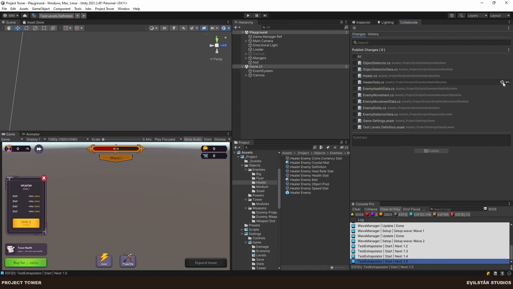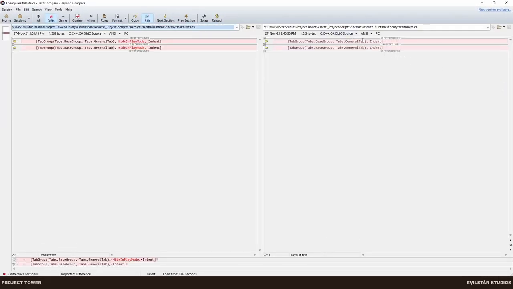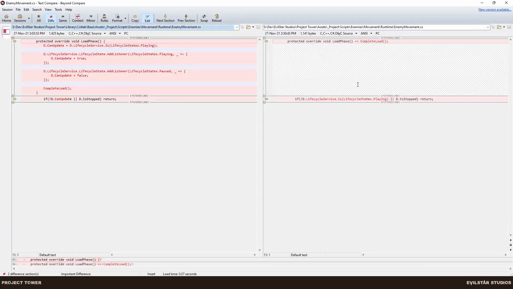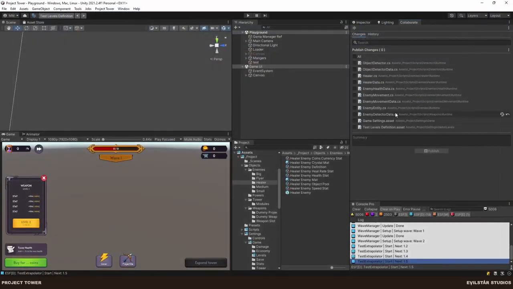Anyway, where were we? Healer data. We have another reset in here. Enemy health data, what's this? Oh yeah, we've got rid of those two. That is correct. Enemy movement, it's another reset, I think. Oh no, this is the component itself. So we've got rid of this and we're using this check directly. And in the data, we've added something to the reset method. That's right.